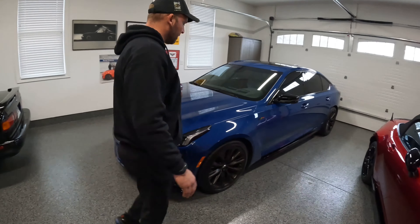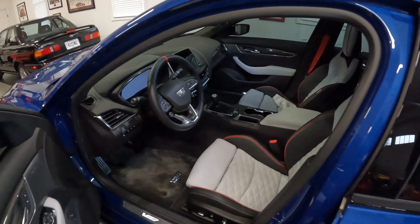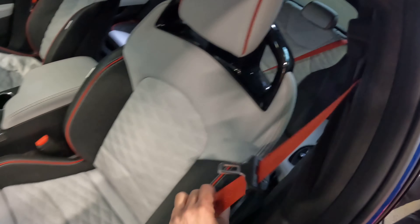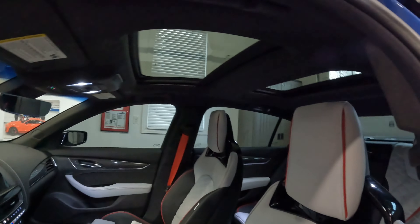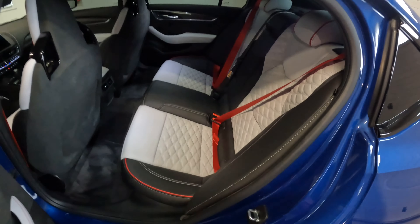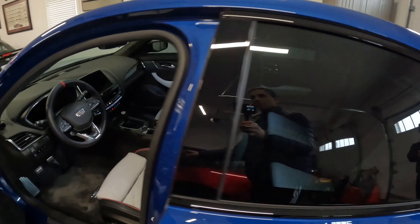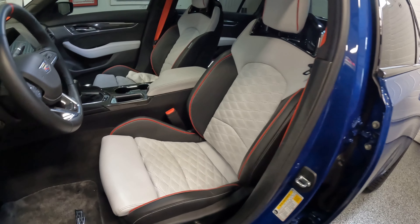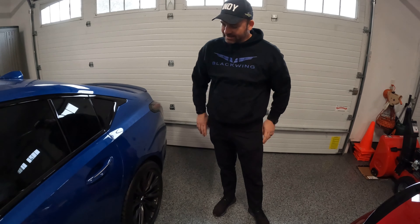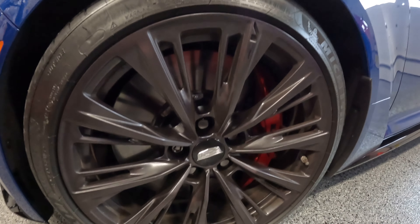I spec'd it out with a manual transmission, as I mentioned. This vehicle did not have any carbon fiber options on it because it was on restriction. But I was able to spec the interior like I wanted, which has some red seatbelts that contrast nicely with the black and white. I did get a sunroof — it's a street car, not a track car. The one option I did not go for was the carbon fiber brakes. For $9,000 to get bigger brakes that are really only calibrated for the track and probably don't last as long, I passed. As you can see, the brakes are pretty good-sized and don't look small at all.